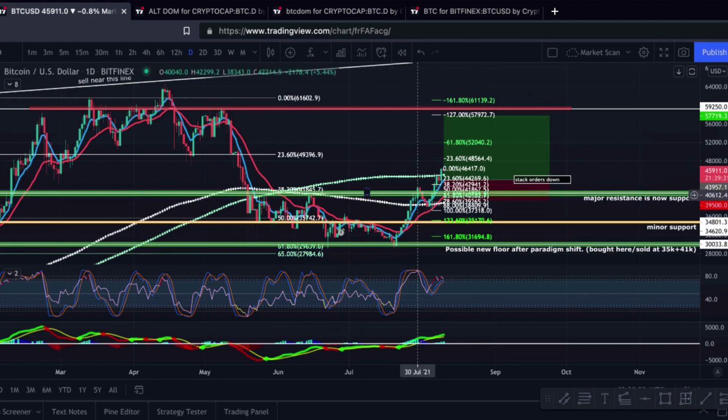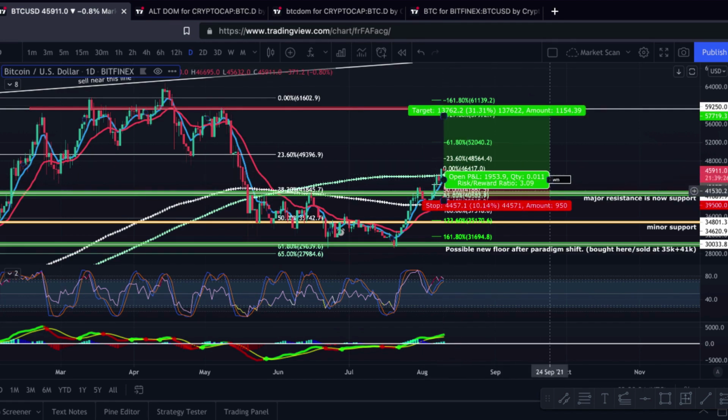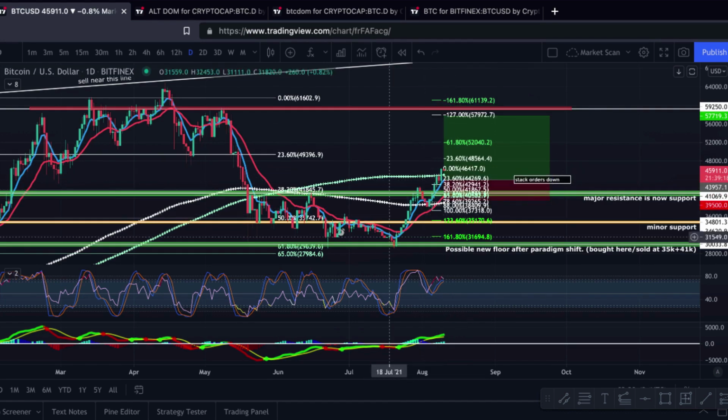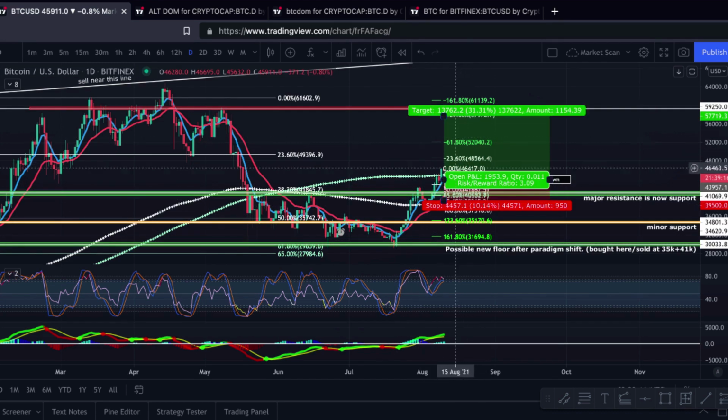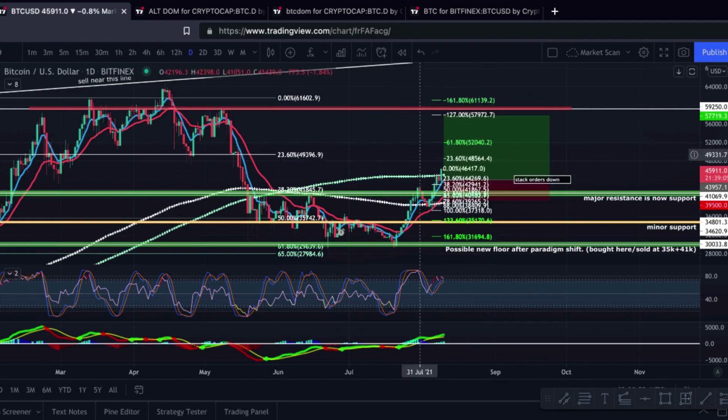Now this is the first wave up, then a wave down, now a second wave up. And honestly, we technically shouldn't necessarily come all the way back down, but I'm willing for it to come back down. But if this is a 5-wave structure up or something like that, then wave 3 is usually way bigger than wave 1. So I don't know, it doesn't really make sense. We should come up to at least 48 or 49, to be honest. But it could come back down because I don't follow strictly Elliott Wave. I follow a whole bunch of things. So I'm going to stack orders down, literally right now from 50, it's basically 56,000.